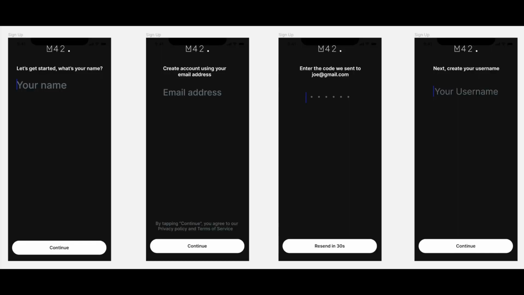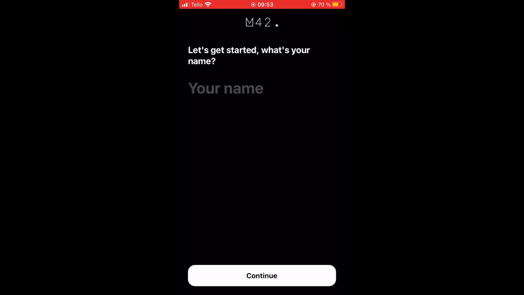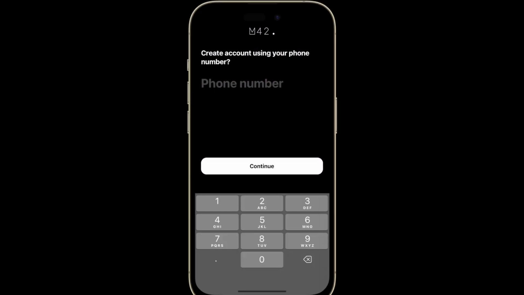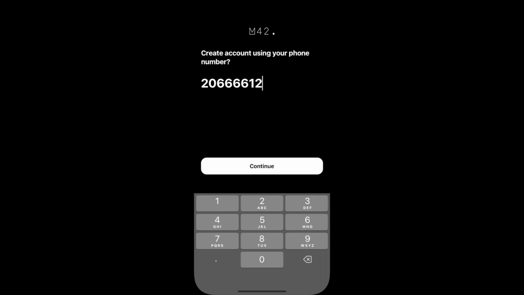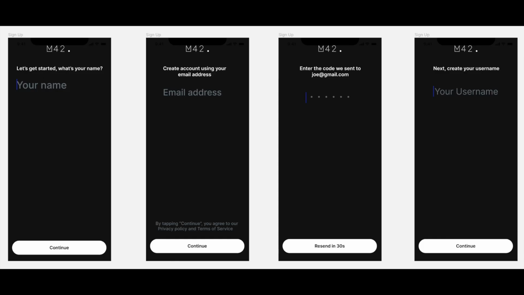Now let's take a look at our UI mockups another time. It may look easy and simple at first, but there are several details that are very important. First, how do we create a button that stays at the bottom of the screen? Second, when the input field is focused, how do we make sure the button's position gets adjusted automatically with a popped-up keyboard? Third, for the phone number screen, how do we make sure to only pop up number keypad? Fourth, how do we make sure the keypad matches our dark theme? We'll be addressing each of them along the way.